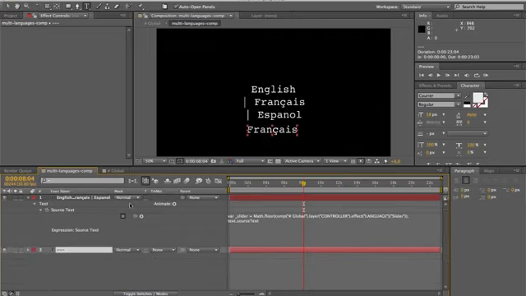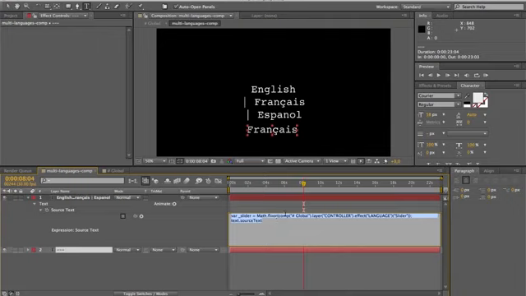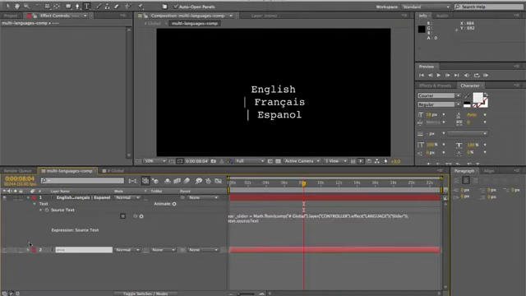So the best technique to me is come here and write all those texts, all your different languages separated by pipes or any characters that you know won't be used inside of your text.